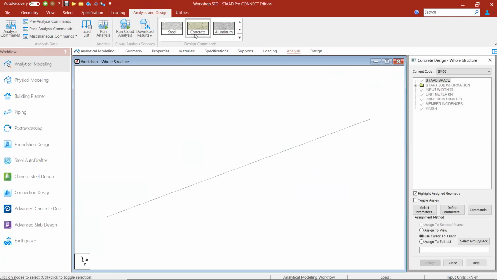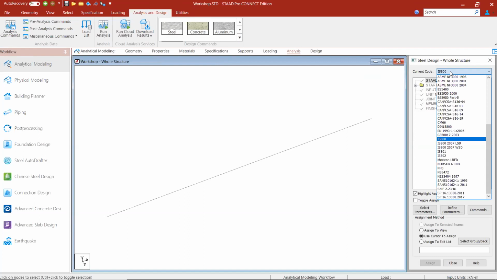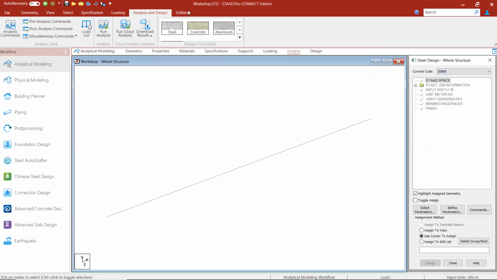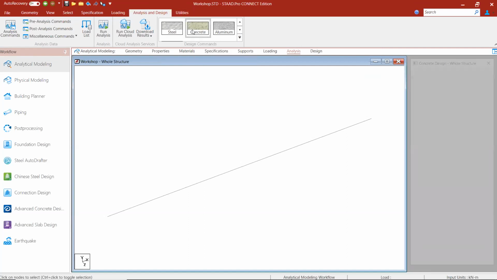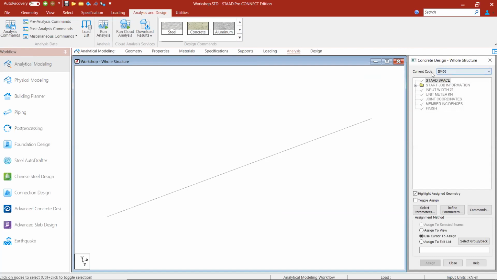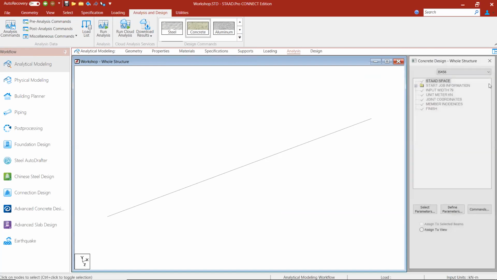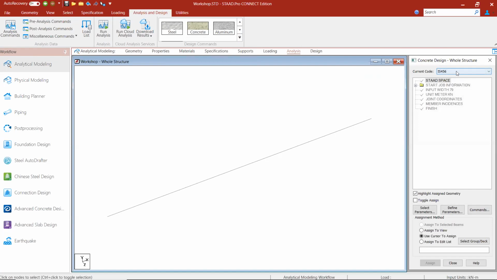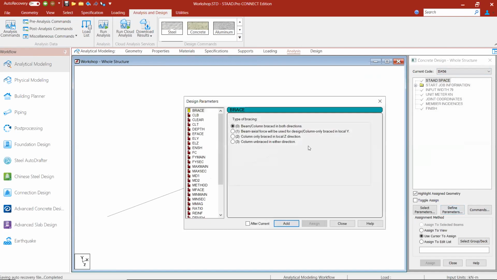If you want to add the codes, how to define the codes to design the structure: in analysis and design, if you're working on a steel structure, select steel. It will automatically show the codes related to steel. If you want to use concrete, select concrete. As you may have noticed, as soon as I clicked on concrete, it changed the code from IS 800 to IS 456. Simply click on define parameters, and the rest of the procedure is the same.